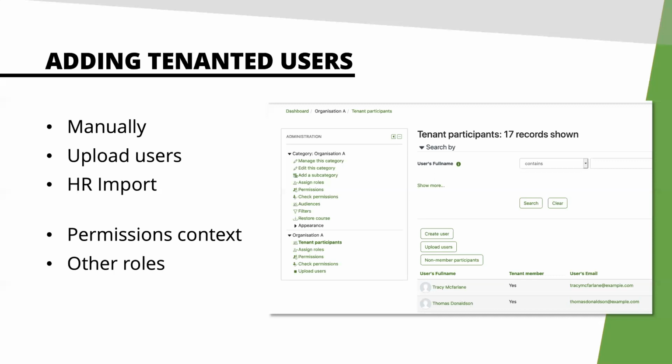And then what that means is that these are just the defaults that the product ships with. You can make changes. So if you want user managers to do a little bit more than they would by default, you can change those permissions within that tenant context. So it's not going to give them access rights at the site level. It will still restrict them to a particular tenant. So you can add and adjust and change those permissions as you need.